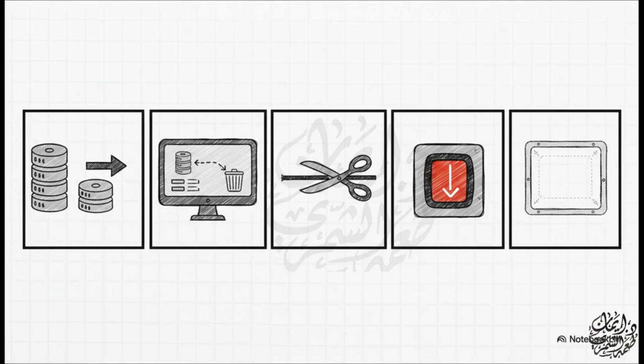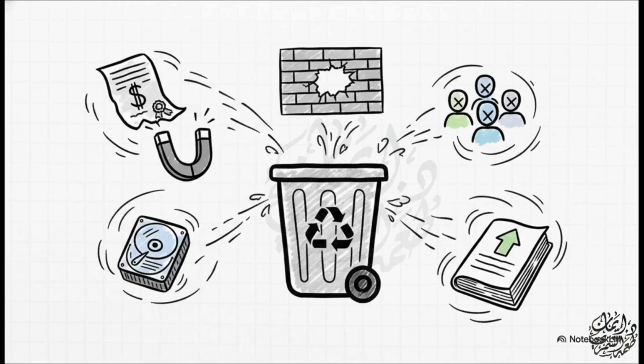Once the prep is done, it's showtime. You take one last backup, just in case. You pull it out of all your monitoring tools, you cut off its network access, and then finally, you switch it off. The very last step is to physically pull the hardware out of the rack, leaving no trace behind. But even after the power is off, you are not done. This cleanup phase is absolutely critical.